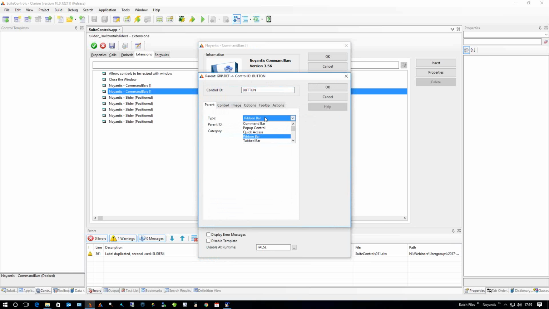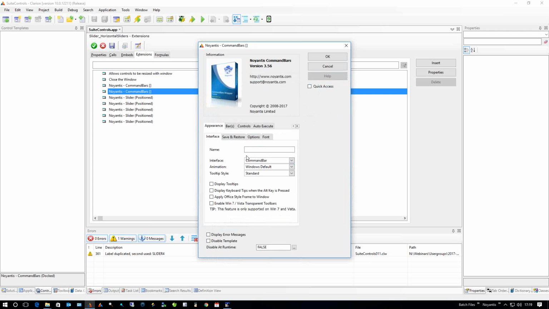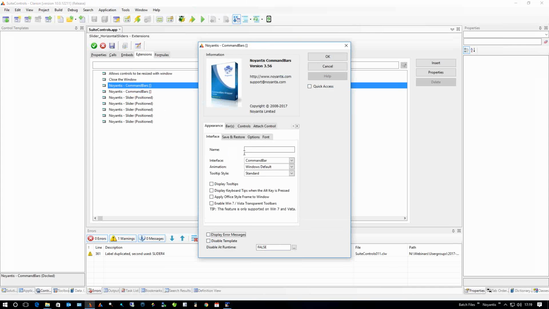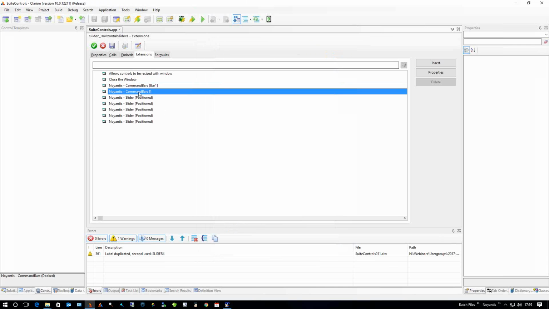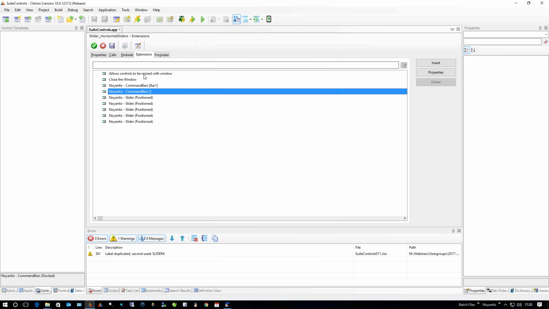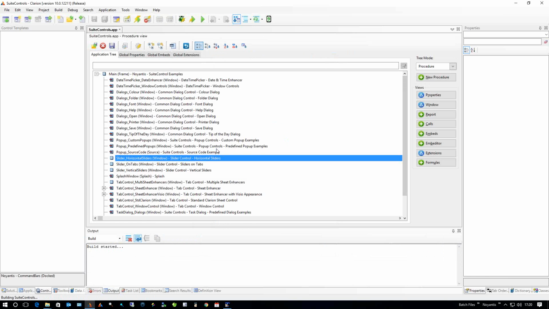So yeah, it should be okay. The only thing I thought is with the name. Maybe I should have given it. In fact, I am going to give them two. Bar 1. Bar 2.